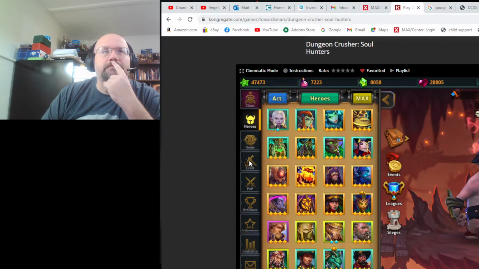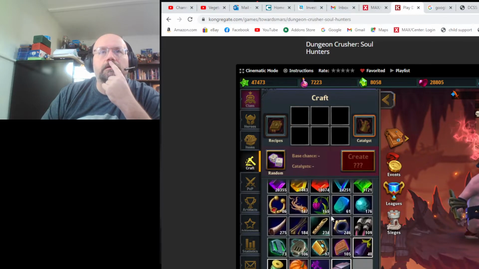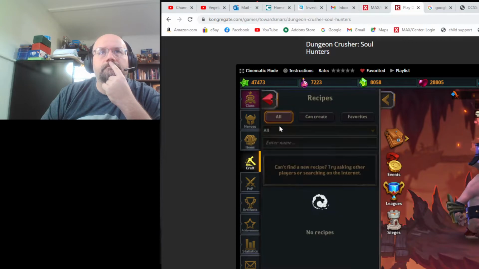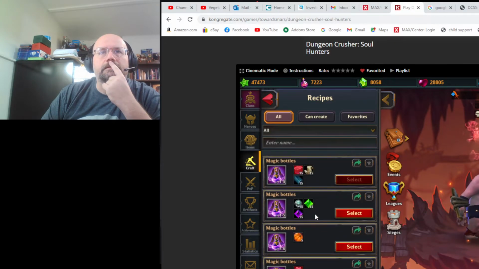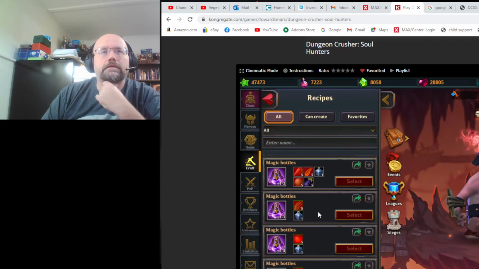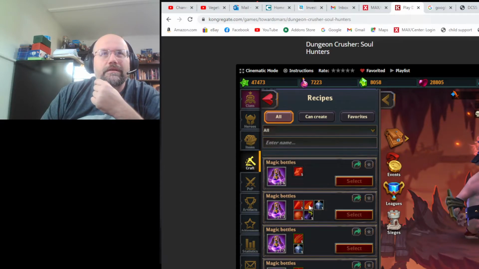Recipes. There are some recipes. So let's go down to the crafting here. Let's take a look. Recipes. Let's see. So one of the recipes is, well, so you get these tomatoes from something during this week, and you can use those to make magic bottles. You can kind of see them right here.